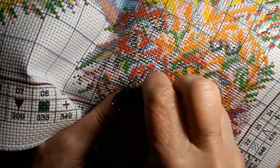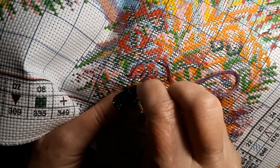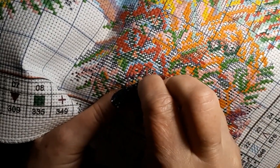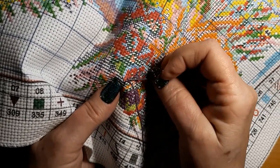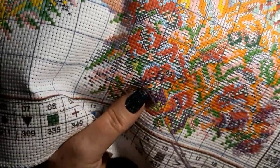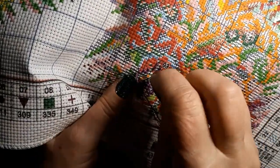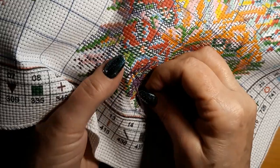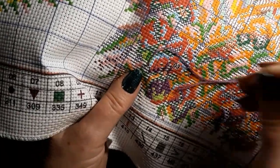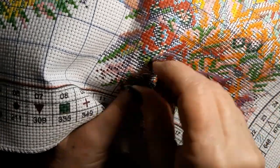I don't do beaded that much anymore. I don't know why. I couldn't get it. I have a great big huge beaded cross stitch. It's gigantuous. But it was really hard for me to... Hang on, I gotta get my scissors out of the way or we're gonna lose them. It's really hard to see for me, and I don't know quite how to attack that. So it's in a timeout, but it's huge.